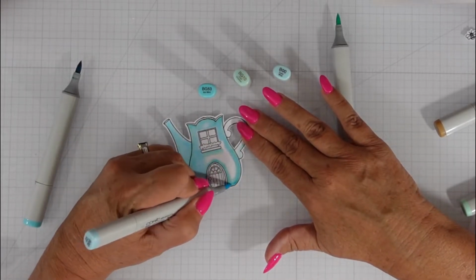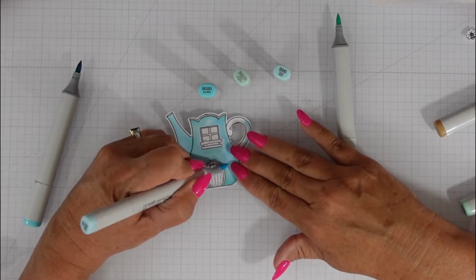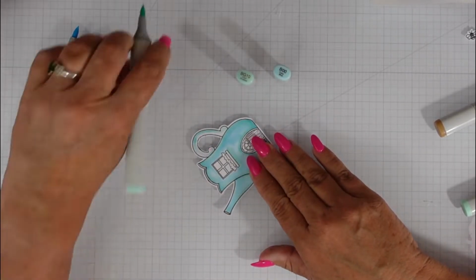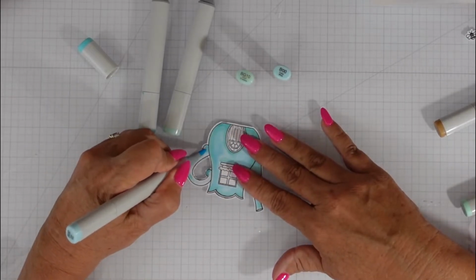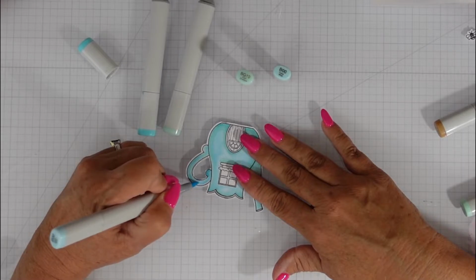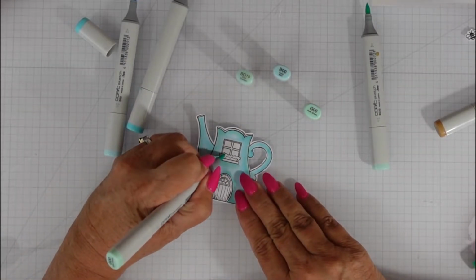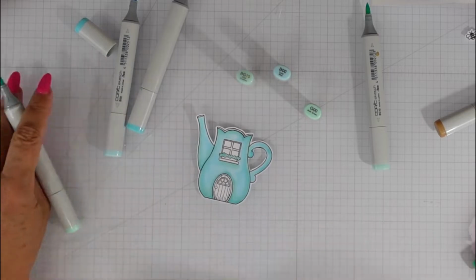If you've ever watched a Jennifer McGuire video, she talks a lot about looking at stamps and trying to figure out five ways that you could use that stamp before you purchase it, and I knew that this would be a perfect vase. You could do that with the cups. You could actually mask off the top of the cups. You could do it with the other teapot and mask that off and put some plants on the inside. Whatever you have in your stash, any of those types of die cuts would work.